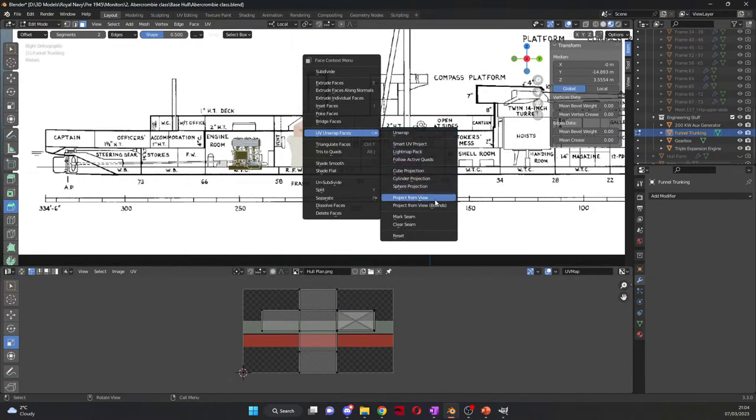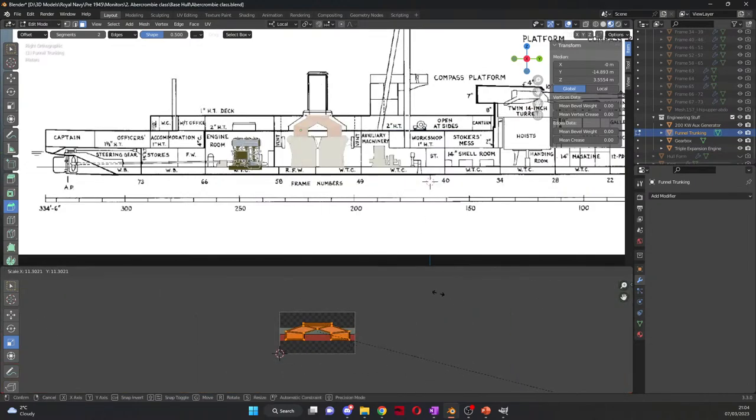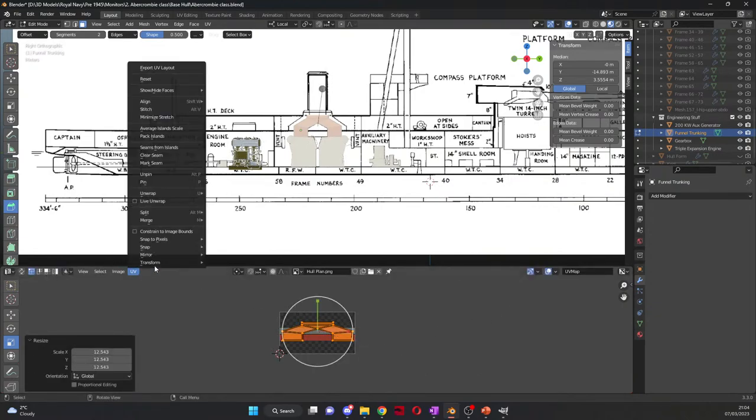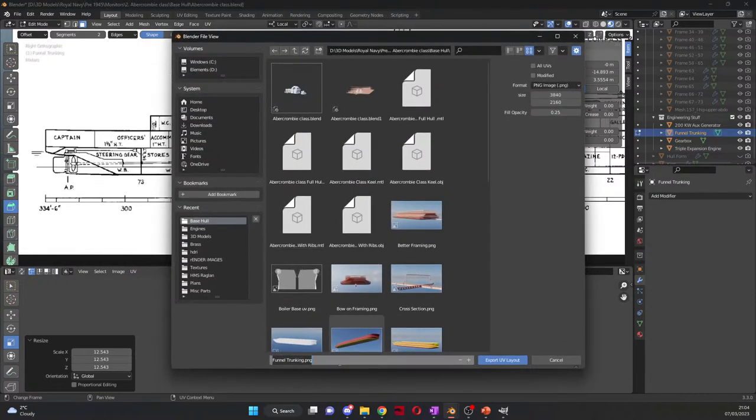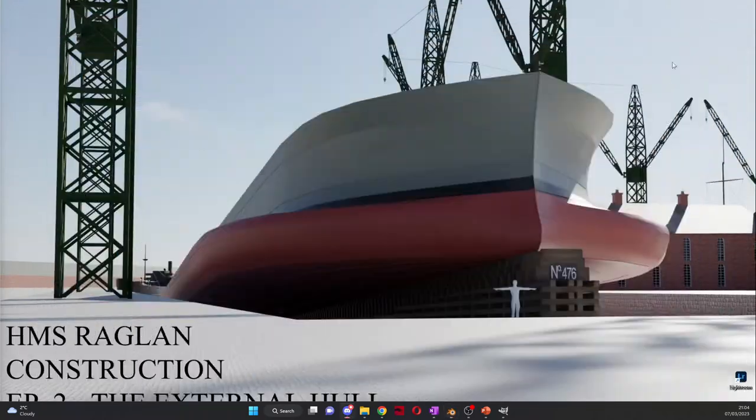Okay, so UV unwrap. Cool, UV unwrap for that. That's going to be... excuse that one. Export UV layout. This is going to be the... yeah, funnel trunking. All right. Sounds cool. Close that down.